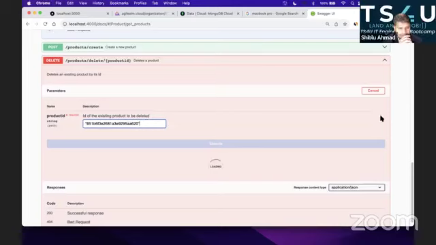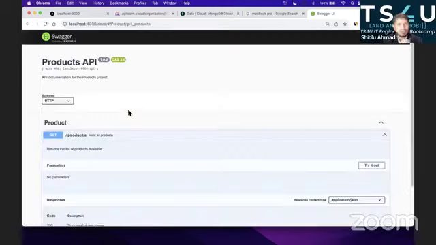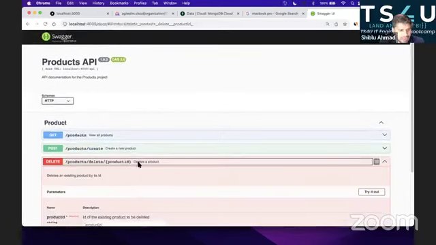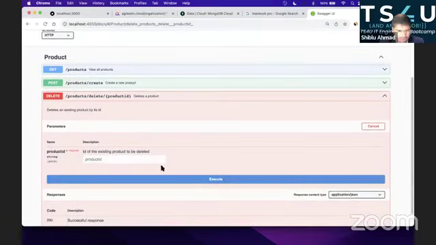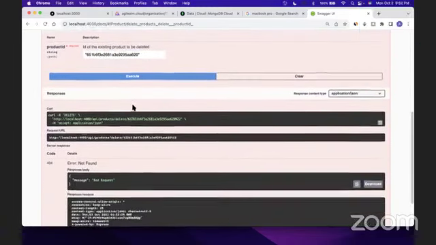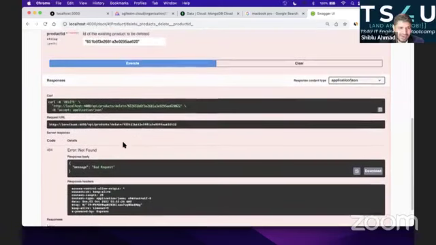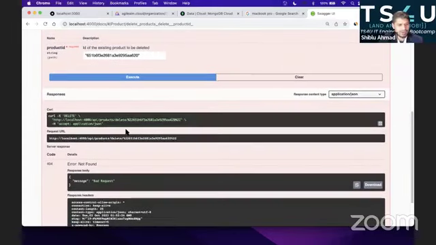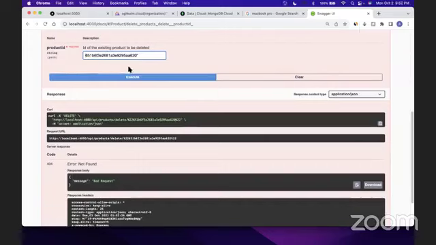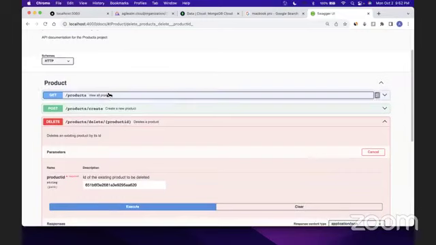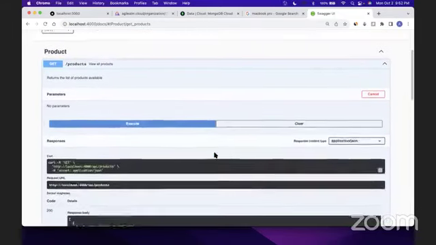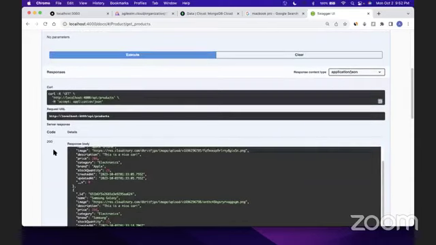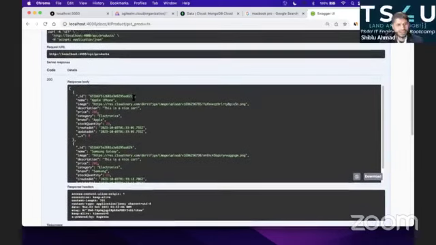You have to refresh the browser. Okay, yeah. So instead of the ID, okay, so it's a bad request. Okay, so not found. Yep, it's not found. Let's try it again. Product not found. I think maybe it was deleted? Okay, it actually did get deleted, but we got the fake message.